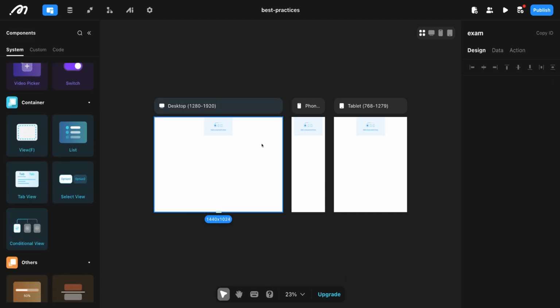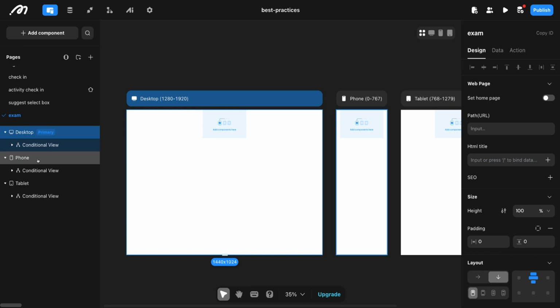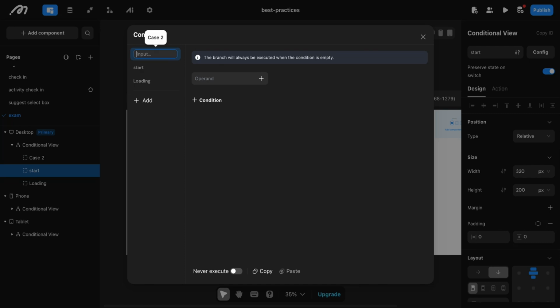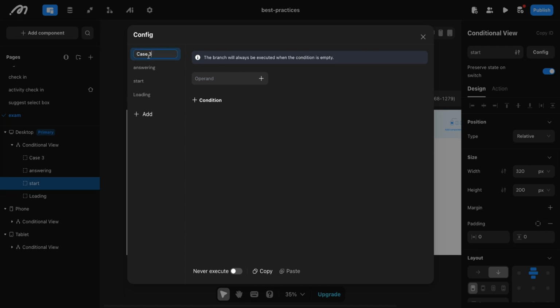On the page, we use a conditional view to show different parts of the quiz. We'll have a main container and inside it, three child containers: Start, In Progress, and Results.